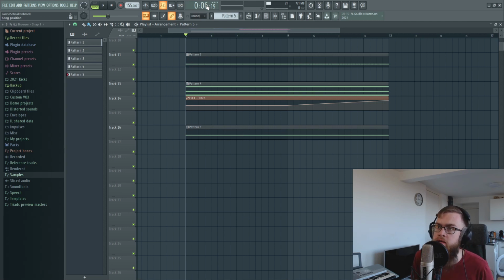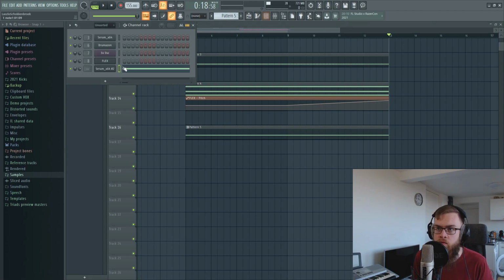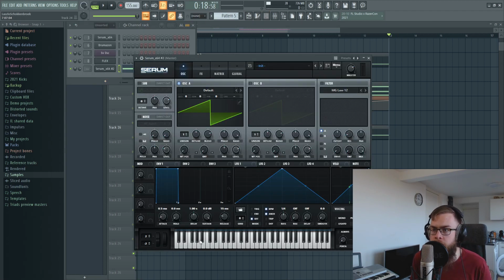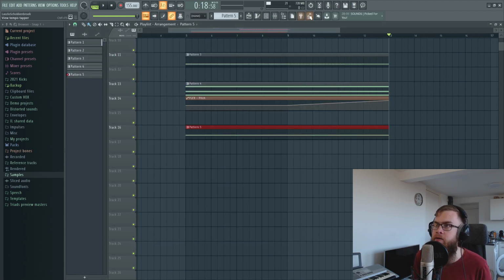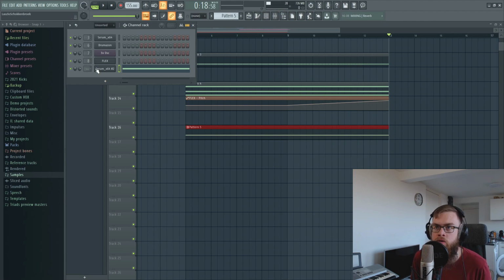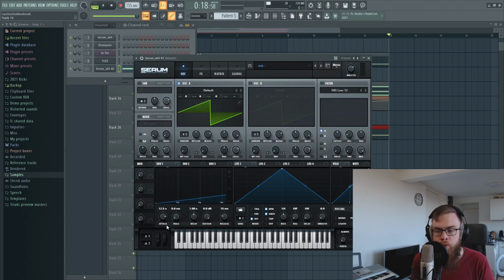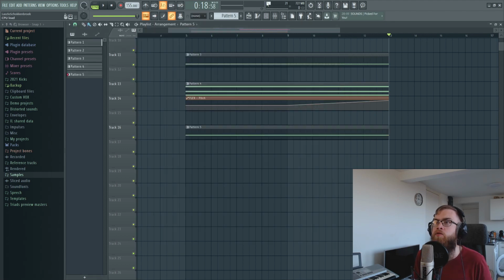So we are at 6 seconds. And at the ending over here we're at 18. So we have 12 seconds of that riser coming up slowly. So we can put this to the side and raise the attack for about 12 seconds. So that at the end over here it's going to be the loudest, and then the only thing we might need to do is automate the volume just a tiny bit to bring it down. But let's just give it some more of an arc and put that to 12-ish seconds.